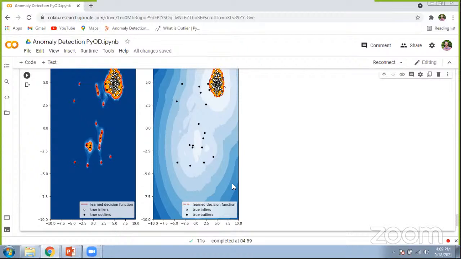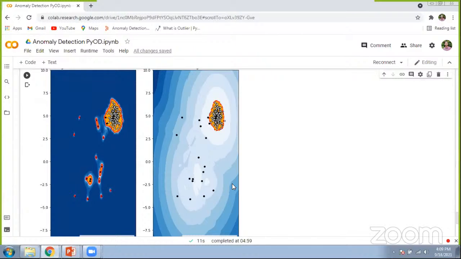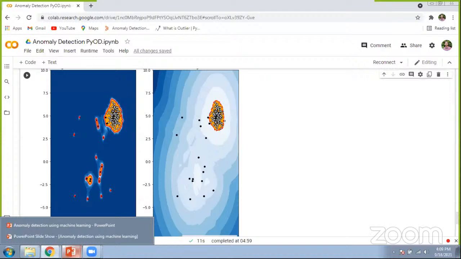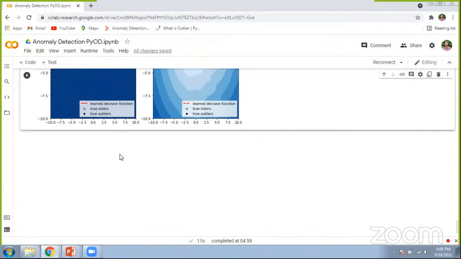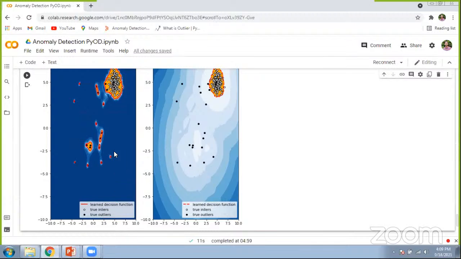Okay. So my assignment for you is that I want you to create a detector apart from this ABOD or the KNN from the PyOD library. Okay, you can choose any detectors that are given to you in the slide, like feature bagging or LOF or something like that, whatever you like. So you can add a piece of code here to determine the inliers and outliers from the same data we have used. So that's assignment 1.